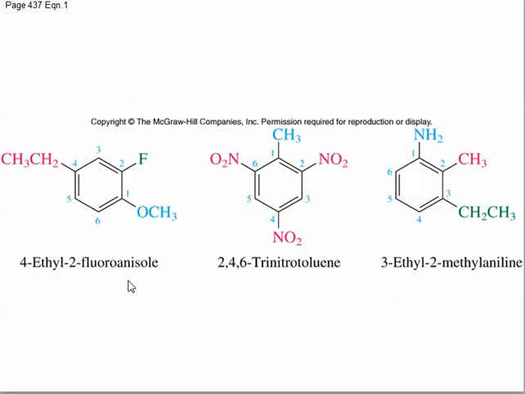that name. The anisole is because of this methoxy group, so therefore that's the number 1 carbon. In the middle one, toluene is based on the methyl group, so that becomes the number 1 carbon. And then you count around in either direction to give lowest numbers to the second substituent so that their numbers are as small as you can make them. And if you have 4 or 5 substituents, then those would be named in the same fashion.